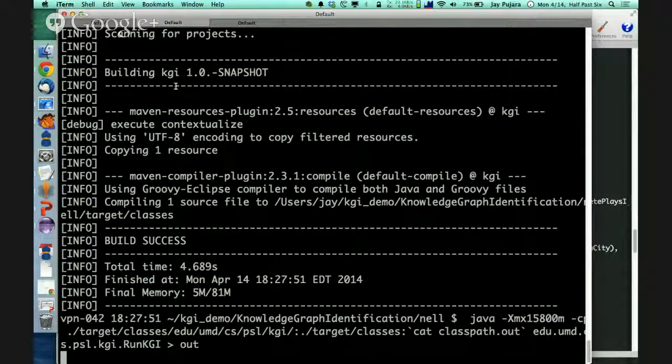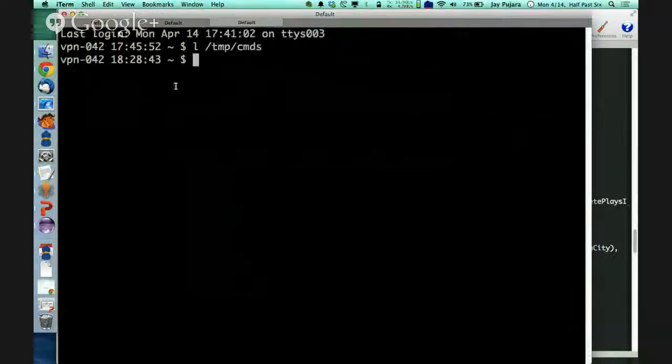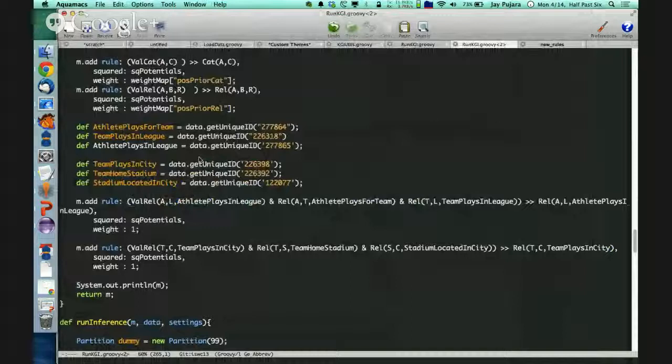So in this case, we're going to be running weight learning again, and that took about 3 minutes just because we added new rules and we want to see how good those rules are. So it'll take, again, about 3 minutes while this demo runs. And so we'll just look at these rules again.